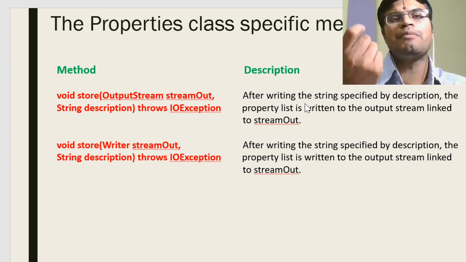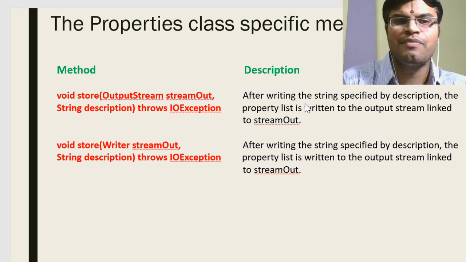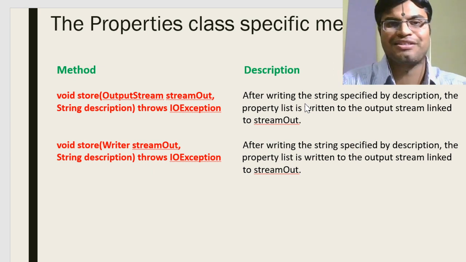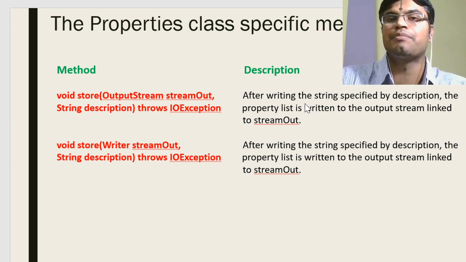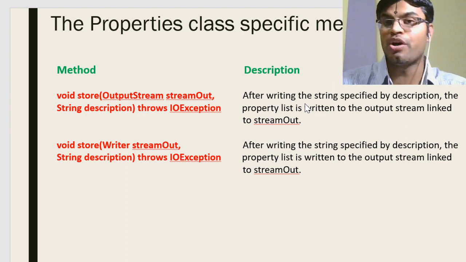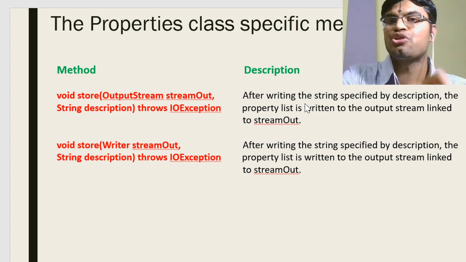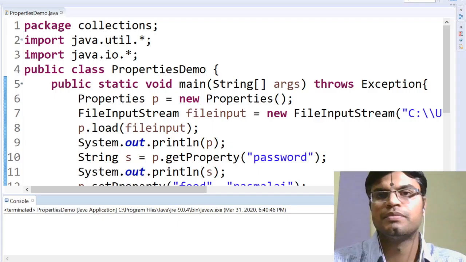Now this output stream class is used for transferring the data in terms of byte stream. Whenever I talk about a writer, then it will transfer the data in terms of character stream. Now this store function is used for writing something or updating something into my properties file. Load is for reading from that particular properties file. Store is for storing the data into my properties file. So we will see a small program on this, guys.